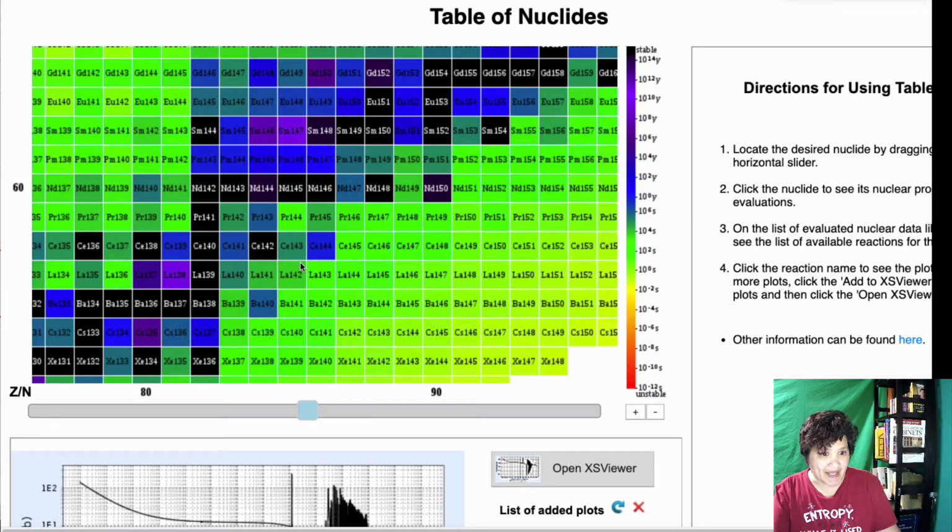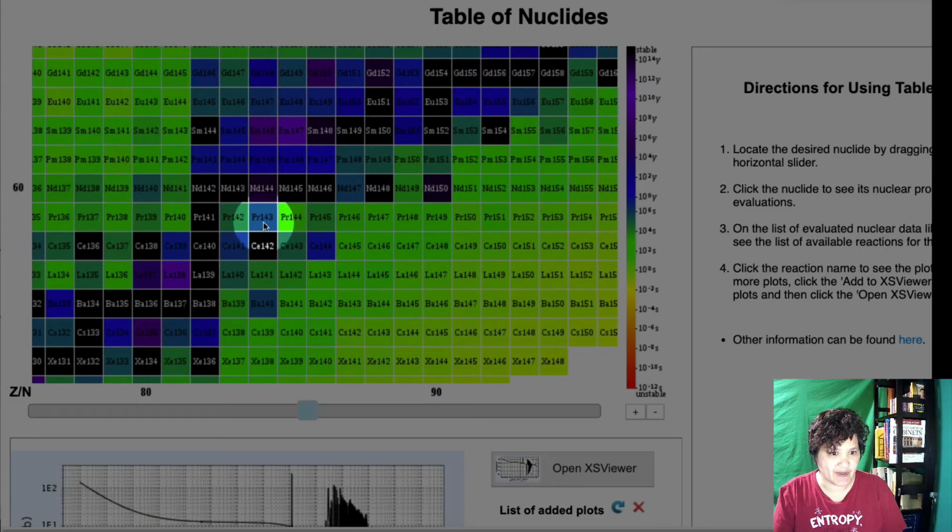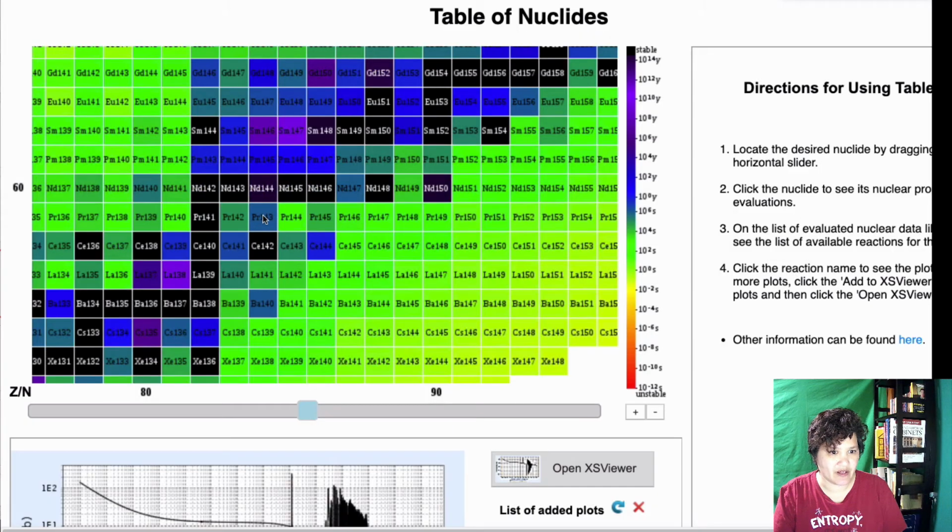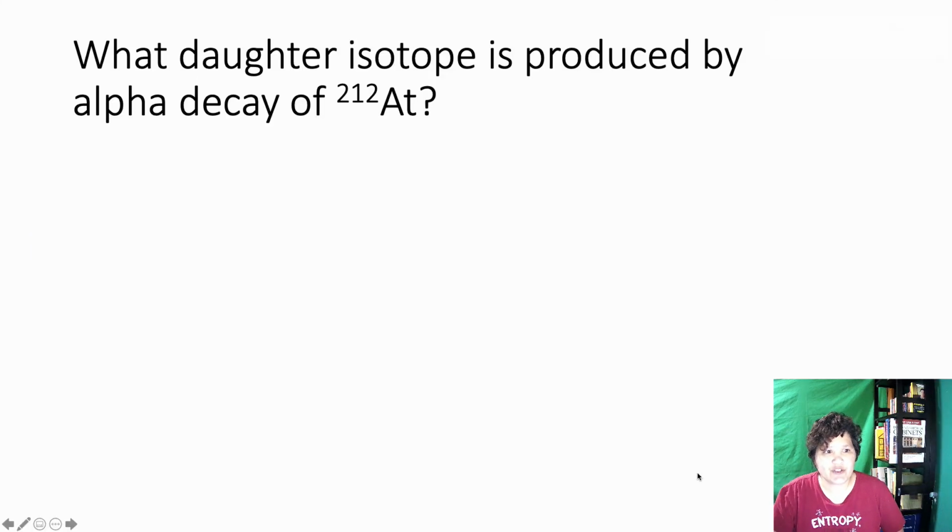And now we've popped back to the table of nuclides, or chart of the nuclides. Okay, here's praseodymium 143. And we made neodymium 143, which is up here. And once again, you can see we're moving upward and to the left. And what you'll find, you can go through any number of beta decays and look at both the parent and the daughter on the chart of the nuclides, and what you end up finding is that you're always moving up and to the left.